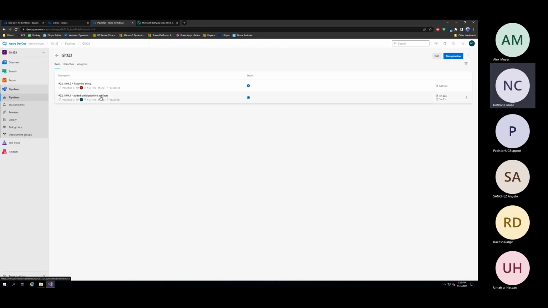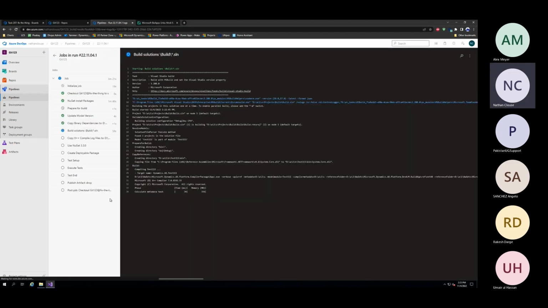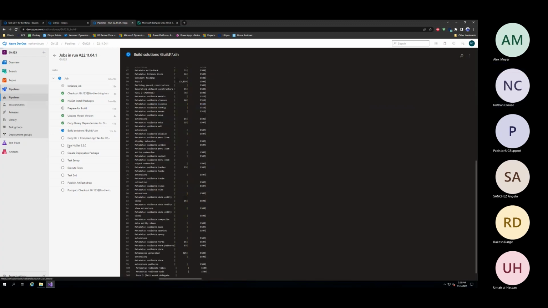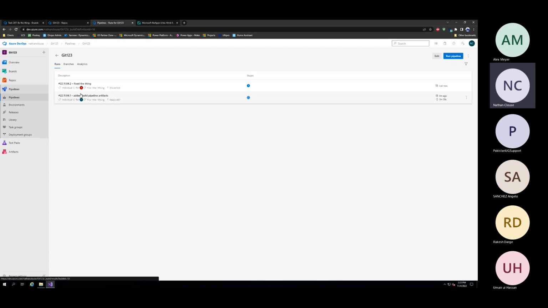So our first build pipeline, from the creation of the branch, looks like it's still executing. It's in the build step. No errors so far, so that's pretty good. Yep, it's actually building right now. But you can see we validated that we are starting with something that compiles. We did a commit. We're going to make sure that commit compiles. And there's a few other things that we need to do.